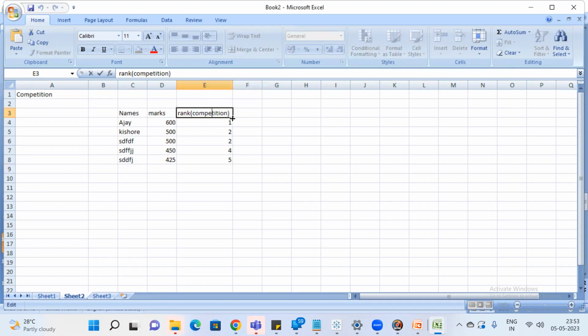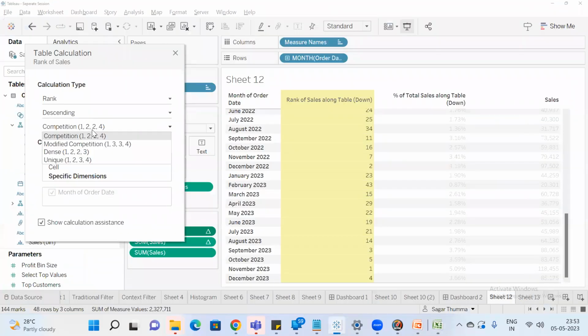Okay. So if you select this competition option, whenever you have same values, it will give the same rank to the people who got the same values. But how many times is it repeating?